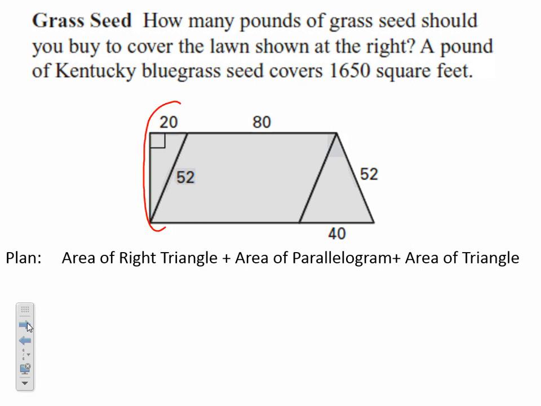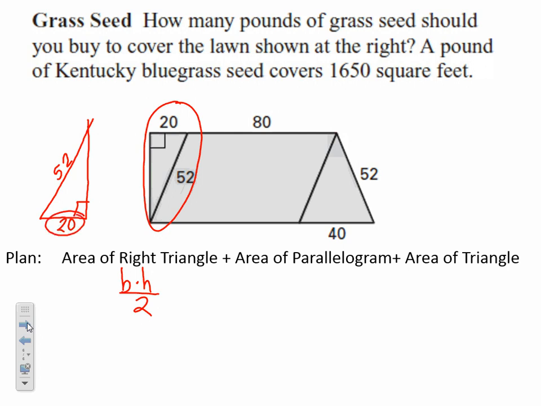This triangle right here. If I just grabbed him and took him off the picture and turned him a little bit, so I put the 20 on the bottom like this and the 52 on the side, we need to find the area of that triangle. We need to find out base times height divided by 2, that's the area formula, b times h divided by 2 for that triangle. What's the base? Do you see it? It's 20.